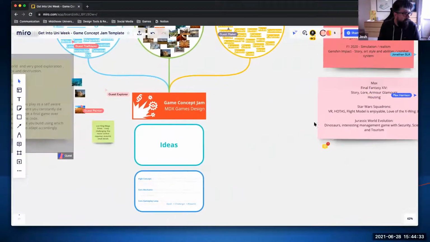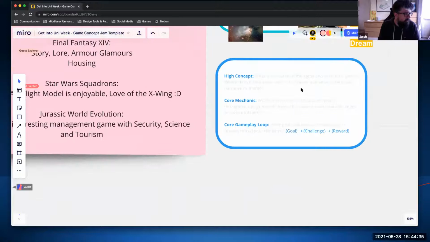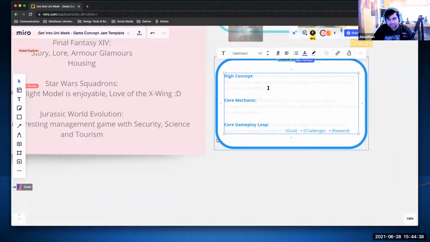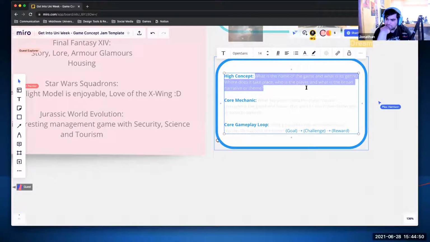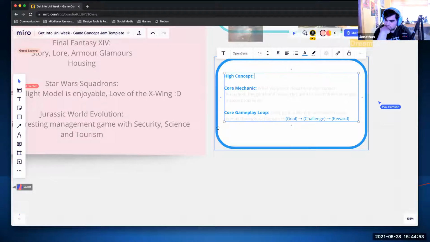Cool. Okay, so should we write out our high concept? Yeah. Shall I do the high concept? So we need to get this across quite quickly. We're going to call the game? That's what I was thinking as you were talking. I don't know, but my first instinct was to include the name train or space in it, but I just can't think of anything that goes well with it for some reason.